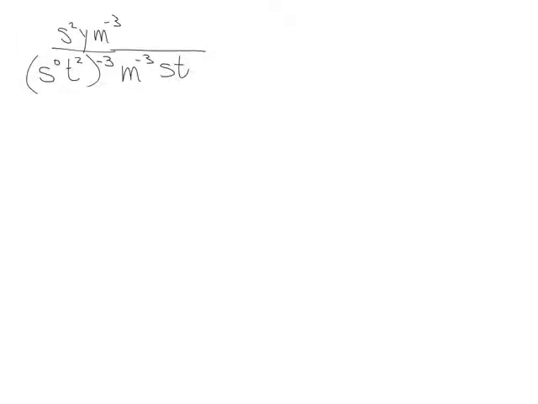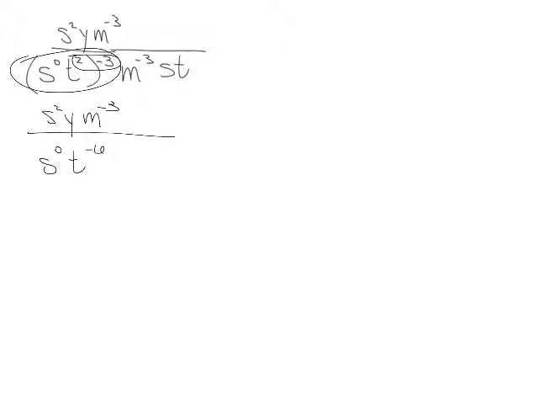We're going to leave the top alone for right now. There's really nothing we can combine at this point, but the bottom we can start with this here. So we're going to go s to the 0 times negative 3, which is 0, because 0 times anything is 0. T squared to the negative 3 power, we're going to multiply the 2 times negative 3 and get negative 6. M to the negative 3 stays. Now we can combine. I can combine my s's, and I can combine my t's. So let's go ahead and do that.